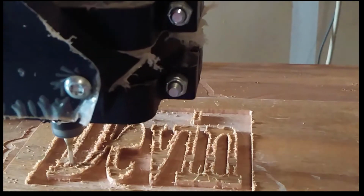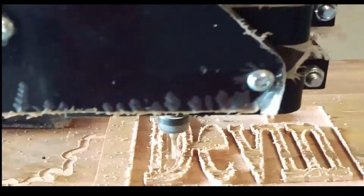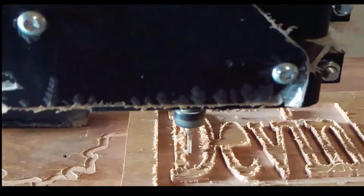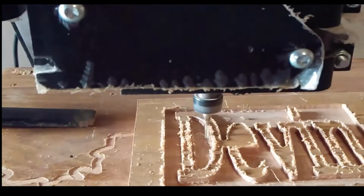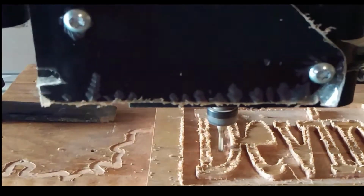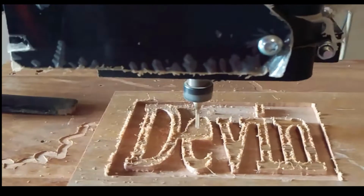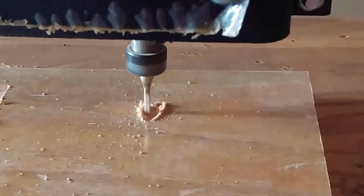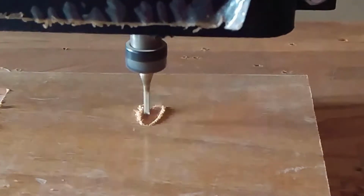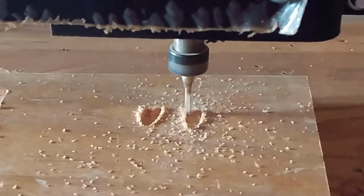So it takes a little longer to do things like this. It was about an hour for this actual toolpath right here. Maybe just a little less than an hour. And the V-carve toolpath took just about the same, but I go really shallow on the V-passes too. I think I went like 0.03. So I think I went down 0.2, 2/10 of an inch was the total depth of this carve. So I believe it had to do 5 to 7 different passes. I forget exactly.